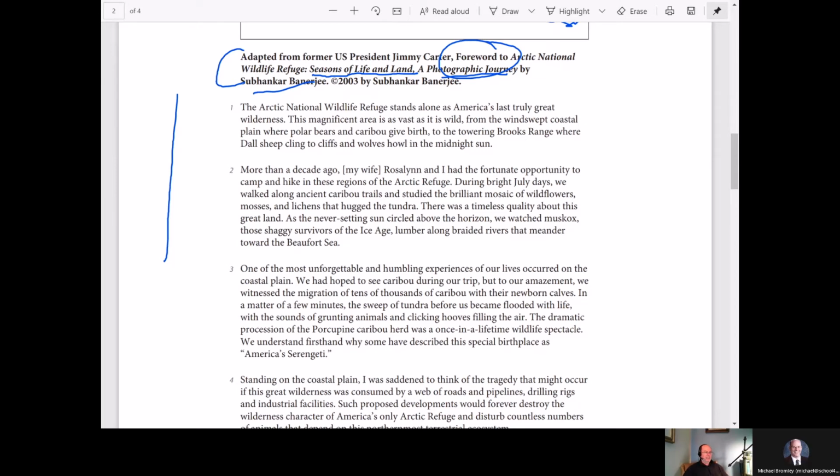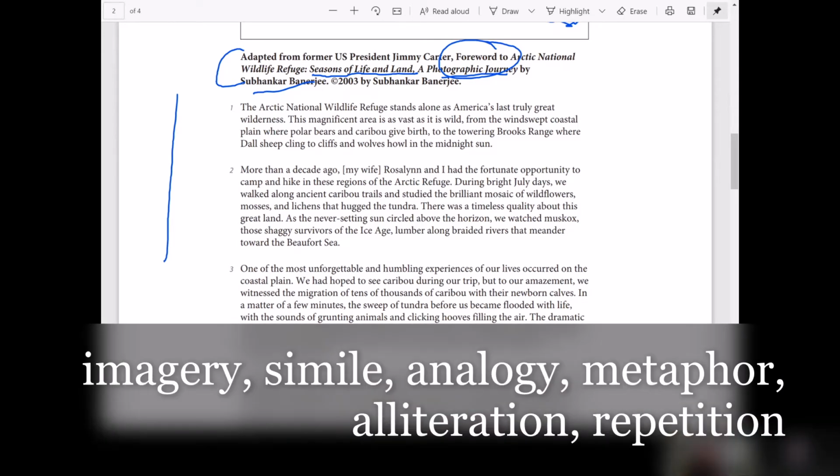So when we think about an ethos, like in history, what is the ethos of a community? Well, what do they agree upon? What is it that binds them together as a community? Okay, that word is a little bit odd. You don't need to fret over it. You don't need to talk about the ethos of Carter's thing, but you could bring it in if you feel comfortable with that. So we're going to look for imagery, similes, analogies, metaphors, alliteration, repetition.